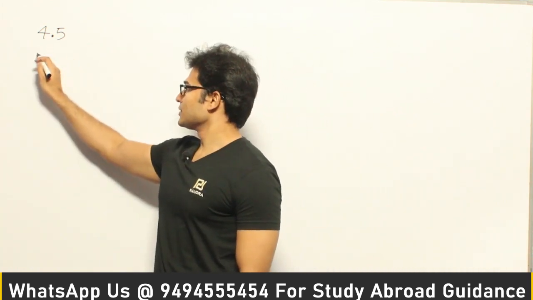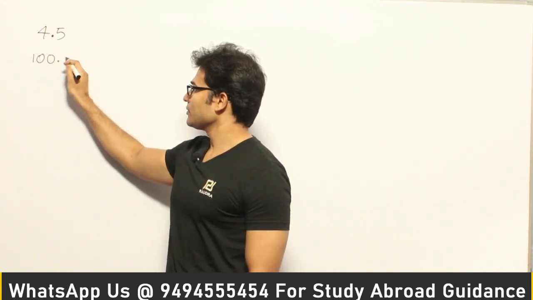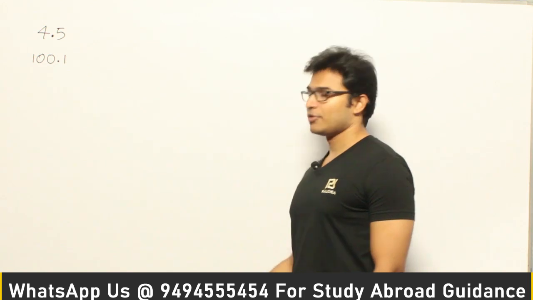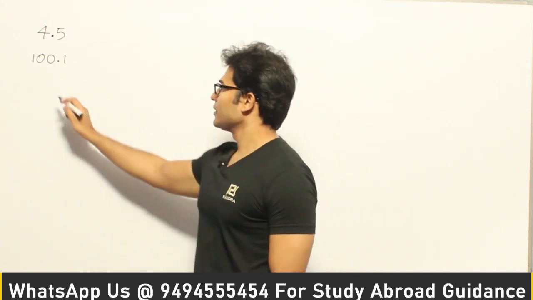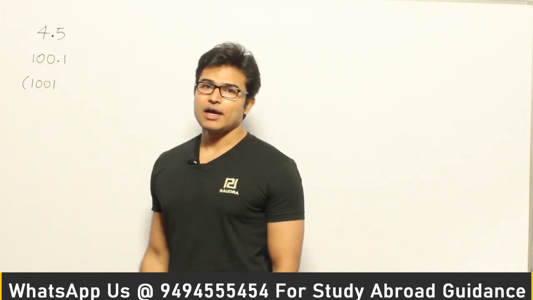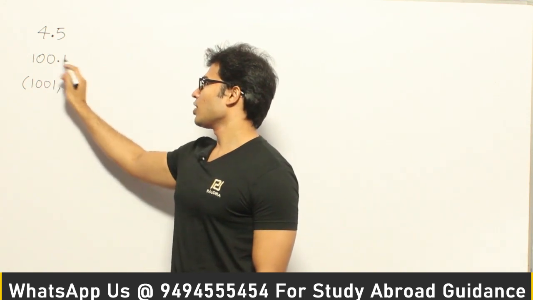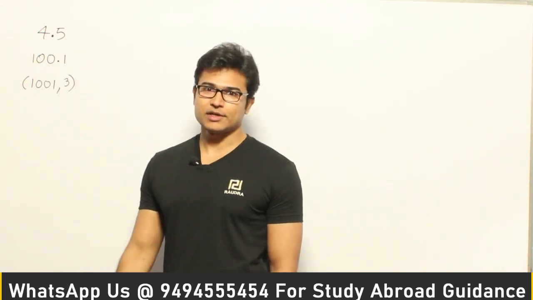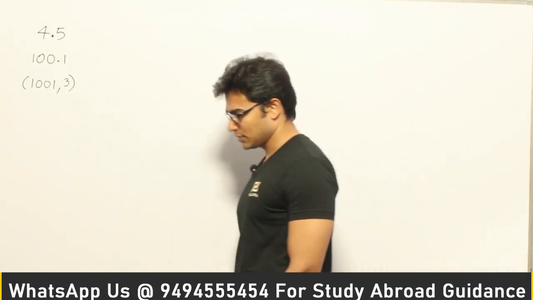Now what is the value of this? The value of this one is going to be 100, which is 4, and then 1 is going to be 5.5, right? So how to store it in a computer: earlier people used to follow various conventions. Some people used to represent the entire binary number as it is, 0 0 0 let's say, and then count where the floating point is, and write where the floating point is, right? So let's say the floating point is after 3 bits, right? But then this one was found to be very inefficient. So later people have used something like this.